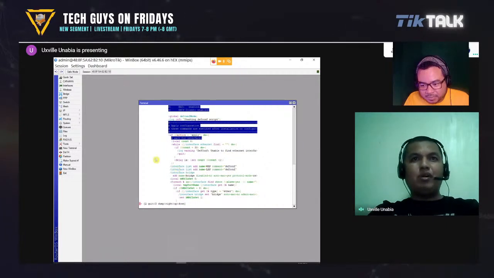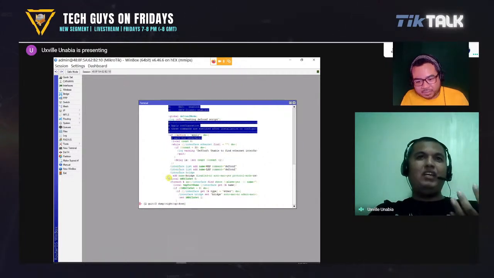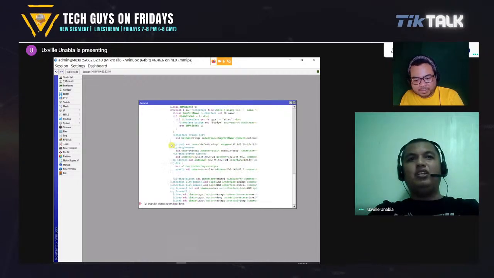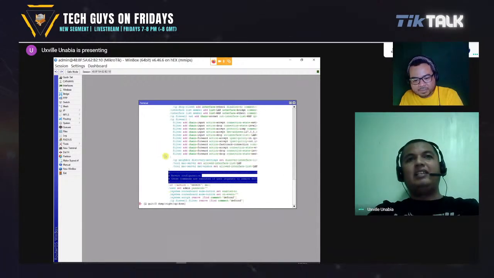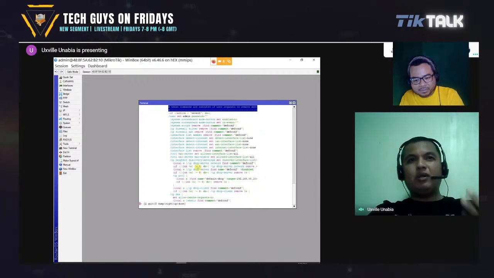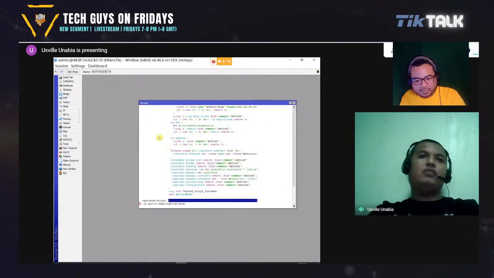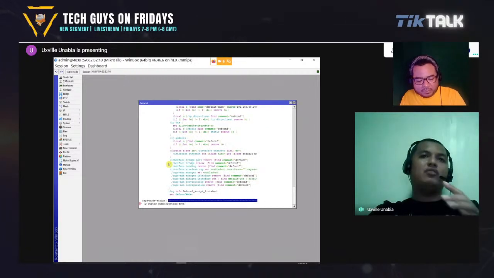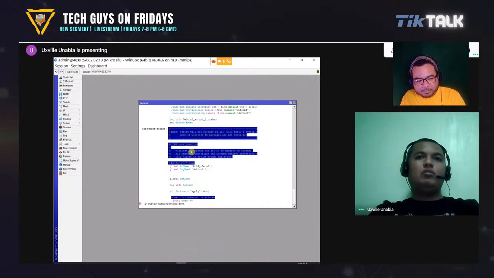If you are in programming, you know how to read an if statement, a while statement. You can see the script, which we call the script for the default configuration and other configurations that you can access, because it's not only the default. There's also CAPs mode, or controlled access point mode. There's another script for that.